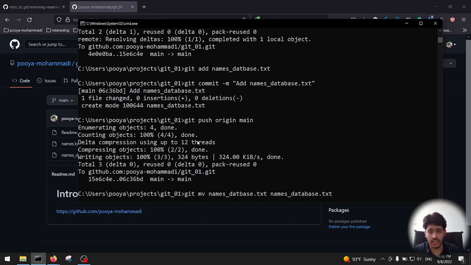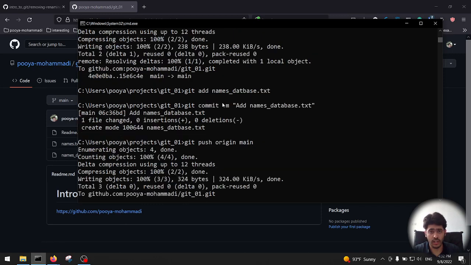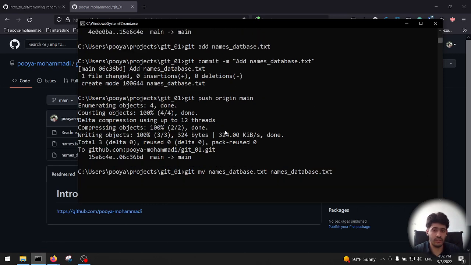Actually, these rm, mv, are all Linux commands. Okay, so learning Linux is gonna help you a lot for understanding what these commands are. But mv, you can consider that it moves the files and at the same time it renames it as well. We can consider it that way.